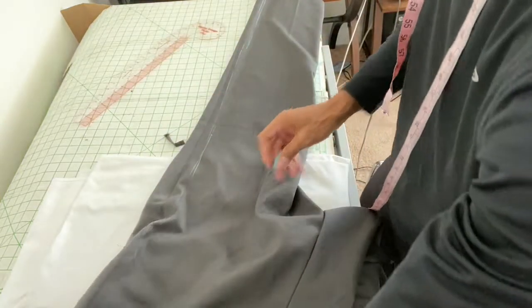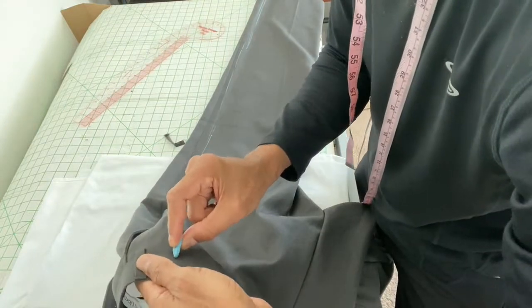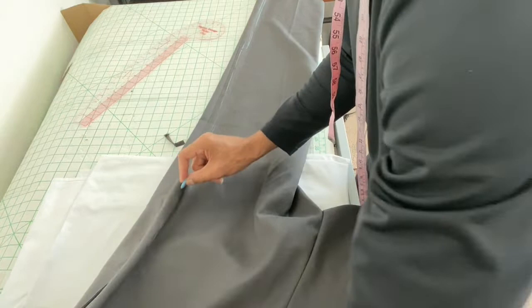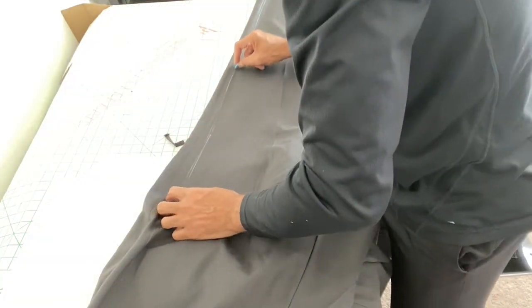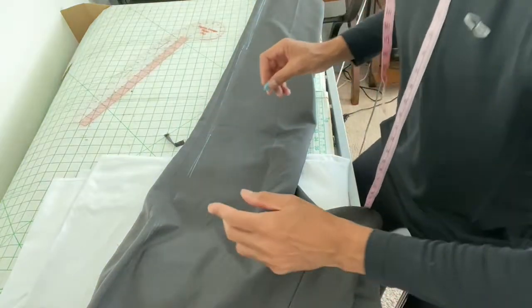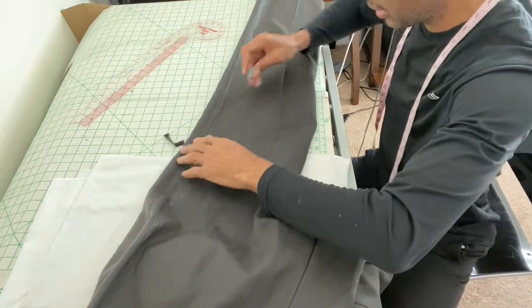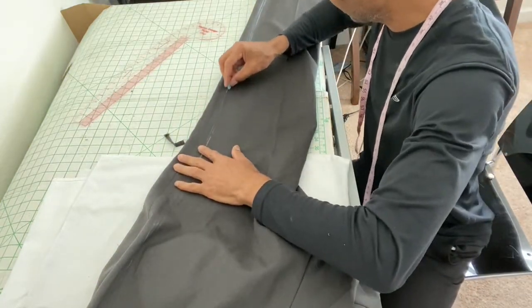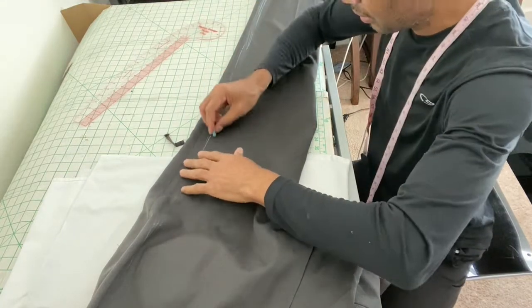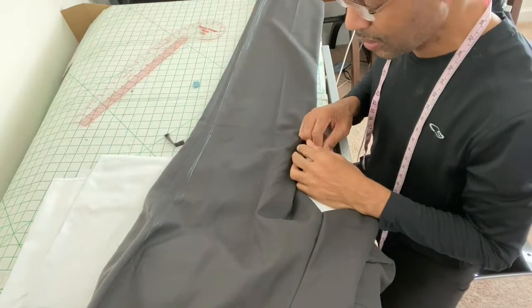So we're gonna start from 1.5 here. That 1.5 will go all the way down, and then by the time you get to your leg, we're gonna just do 1/2 inches, okay? Because we don't lose a lot of weight in the leg. 1/2 inches, but if you want to go more than 1/2 inches, you can, be welcome to do that.